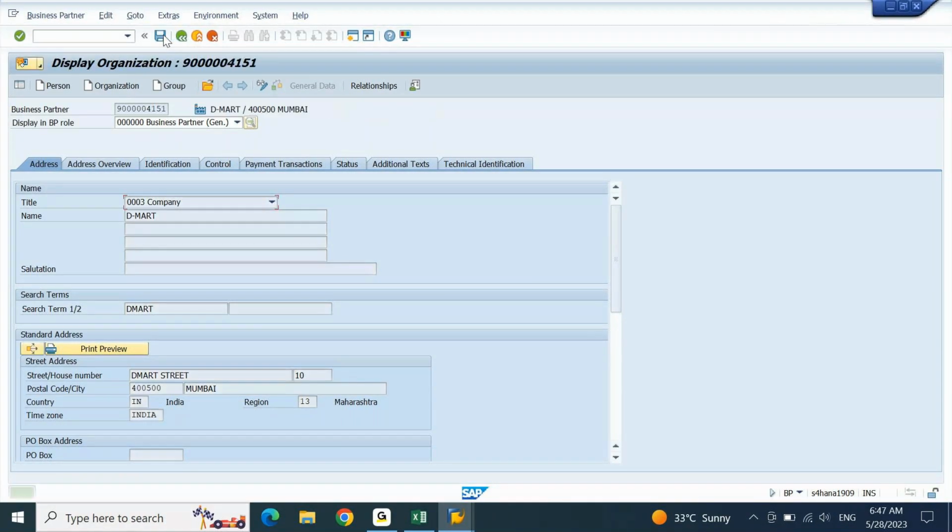Sir, one small doubt. Yes, Sir, in HANA 21, in this region field, like we put 13 for Maharashtra, correct? The server in which I am working currently, in that we need to put the initials like Delhi for DL. Numbers are not coming. Is there any setting or is it a new feature in HANA? Are you using the client system or the external system? Sir, it's for testing purposes, a testing server.